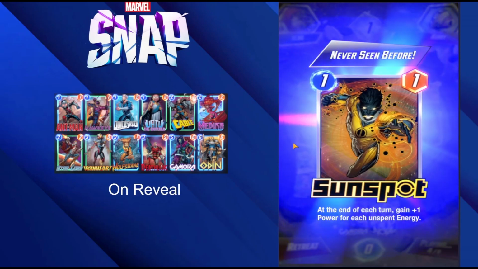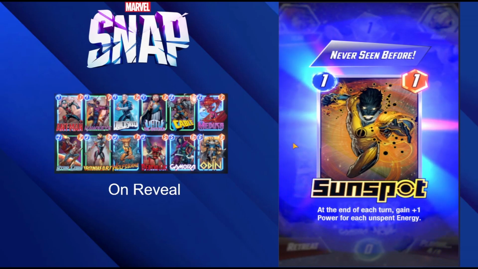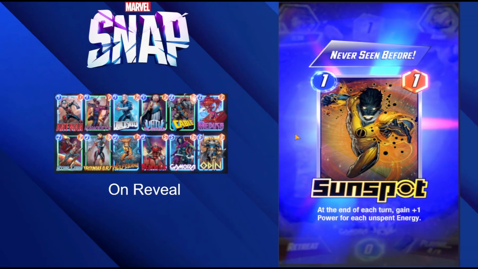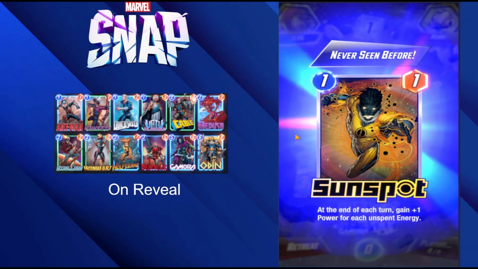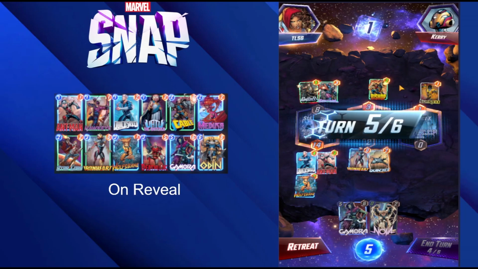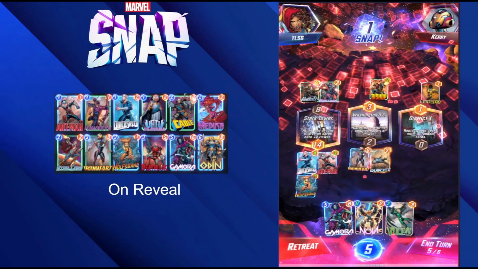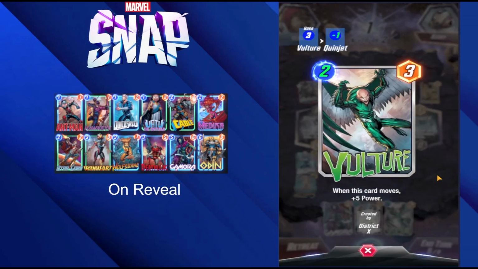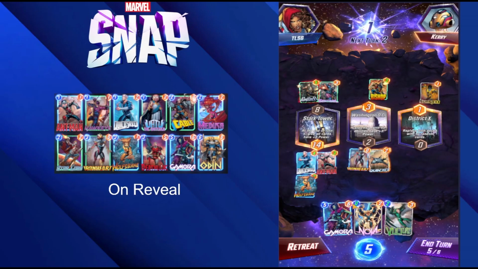And so I saw this in the bin gameplay video, where each turn, you gain 1 power for any unspent energy, which is huge. That kind of takes the mana curve need out of it, because you're going to get additional value. So Vulture, when this card moves, +5 power. You're snapping, and that scares me.